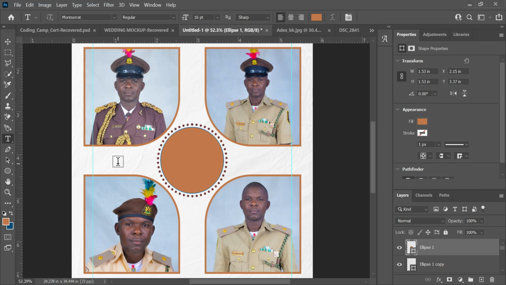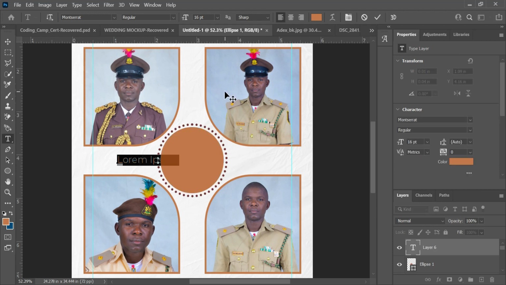So instead of that, just come to somewhere around here, just click once, then type whatever you want to type. I'm going to type 47th, right, SBC, right?